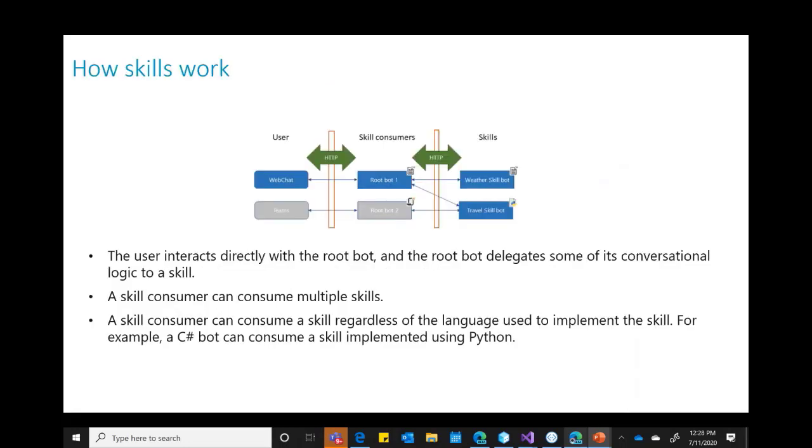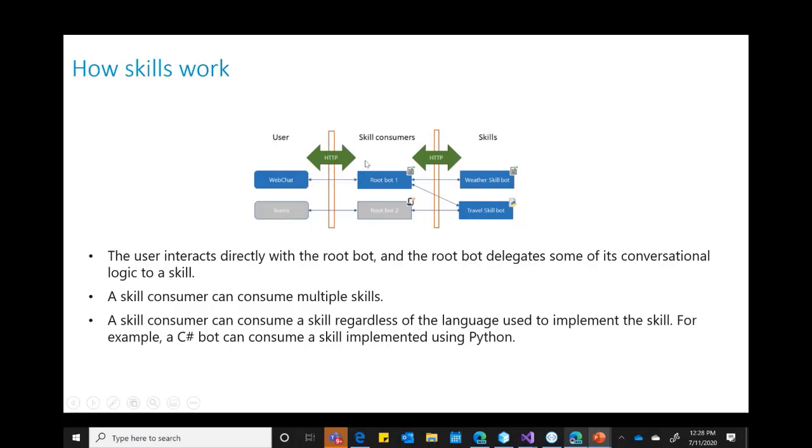Just to give you some understanding of how skills work: as you can see, the conversation flow gets divided into 3 layers. You have your user, then you have the skill consumer, which is the layer of the root bot, which is basically the bot that the user interacts with. And then you have the third layer, which is your reusable skills.